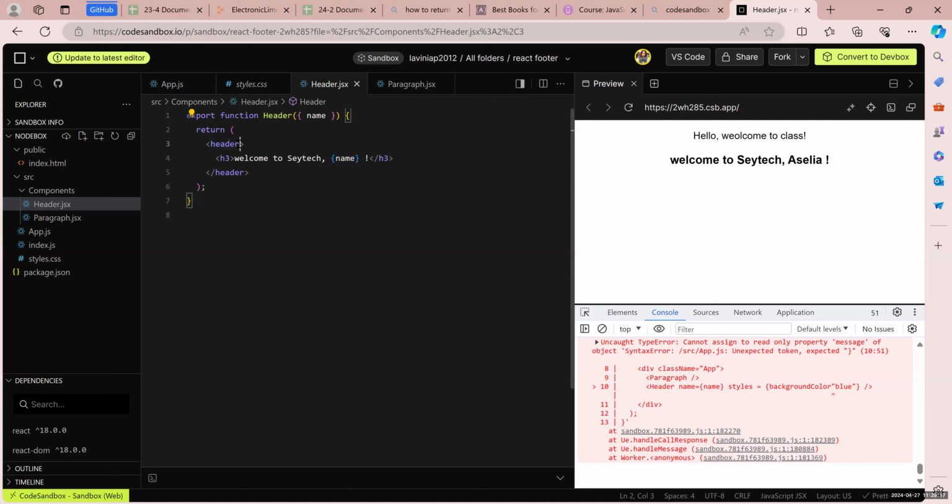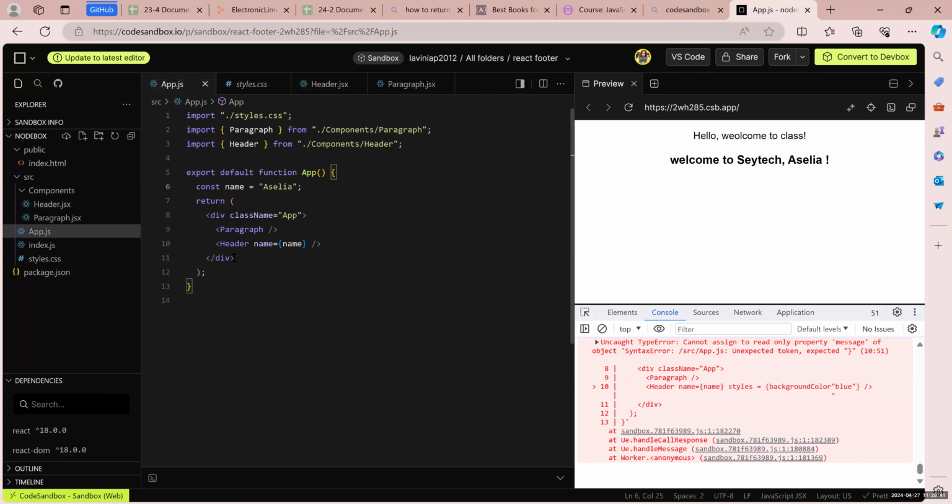Can we create here an attribute? No, we can't. I mean, you will have to eventually, but first we need to make sure that the header component knows, because the background color is going to be dynamic. So in app.js, we need to tell the header that the background color is supposed to be yellow or blue or whatever. Let me just write background color equal blue.